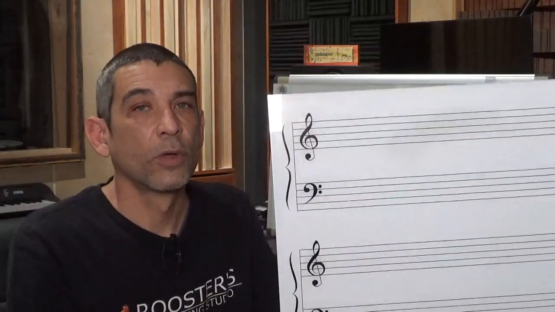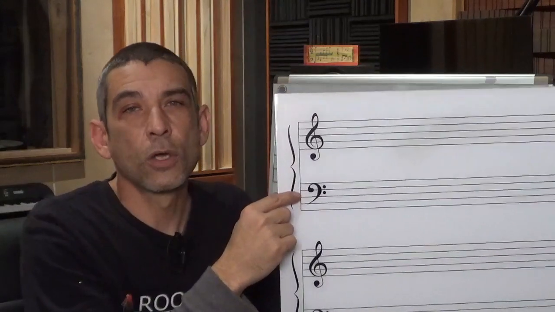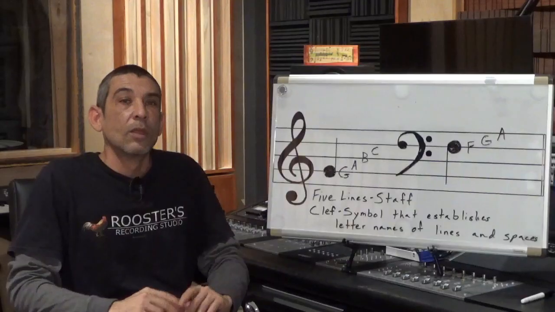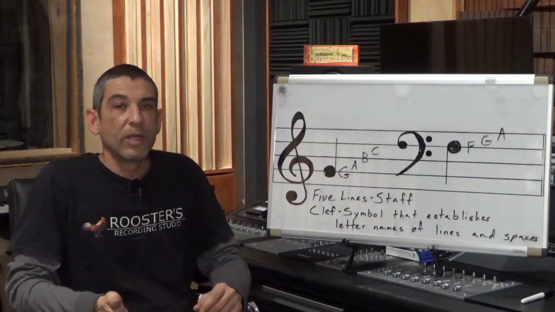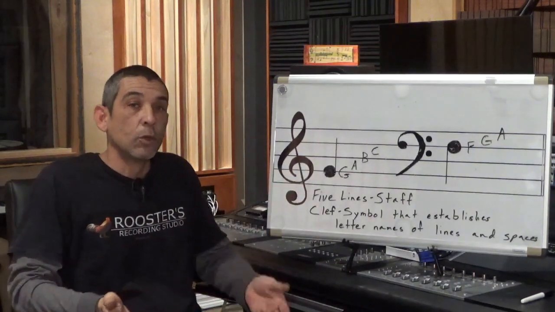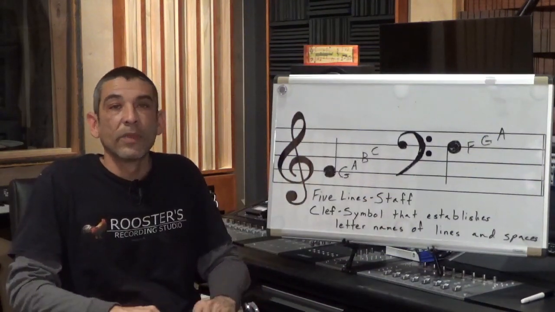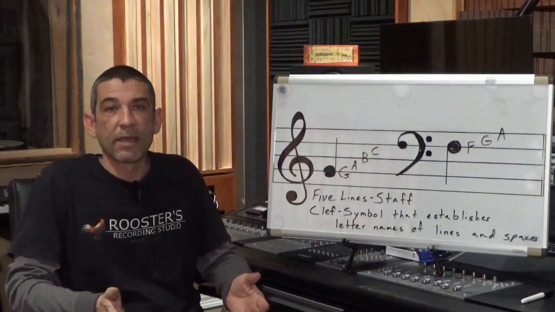So this is a smaller example, but when you put the treble clef over the bass clef, this is called the grand staff. If you're a guitar player, you're going to be reading music written on the treble clef. If you're a bass player, you'll read music written on the bass clef. And if you're a piano player, you'll read music on the grand staff.